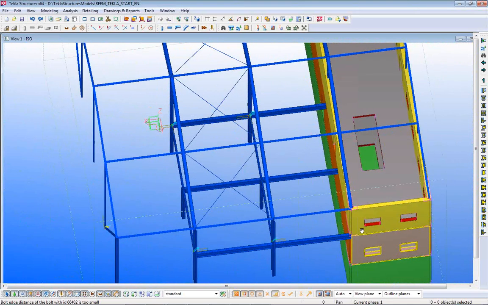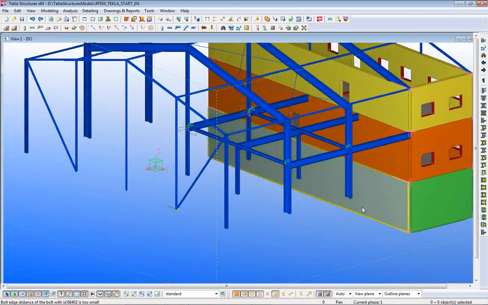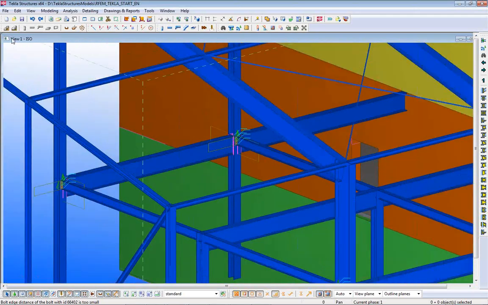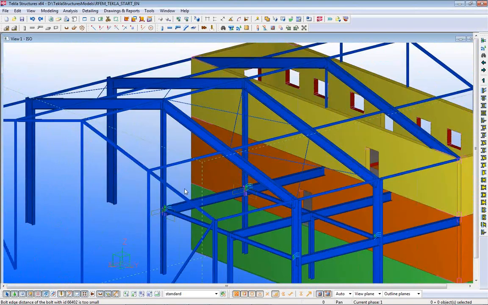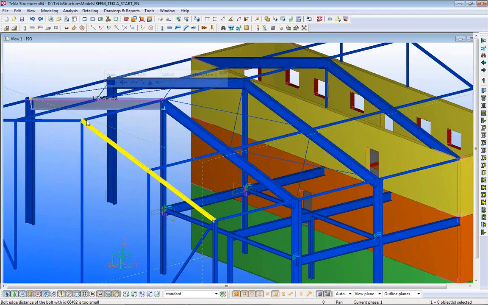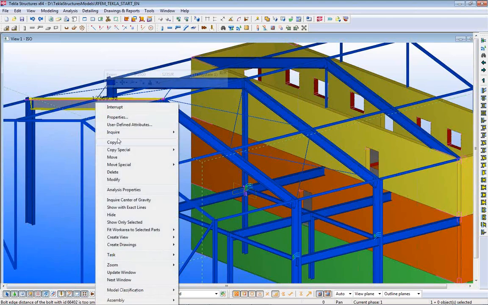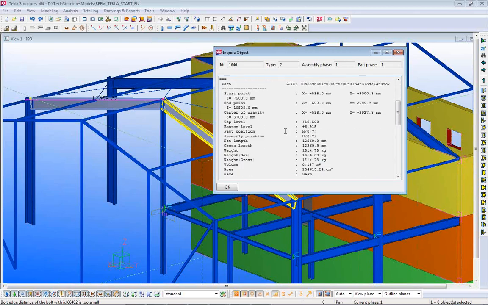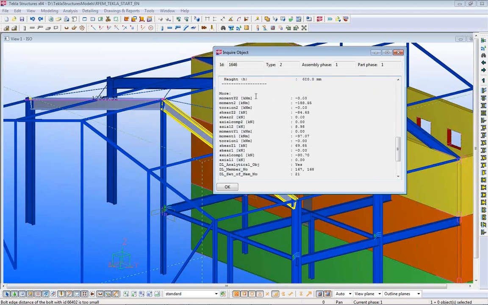So also we should have the opening here, and yeah, we can also check if we have internal forces. We see here also this part of the structure is still one part. It's not two parts like in the analytical model. I can right click on it, inquire part, and we see here information from the Dlubal software.